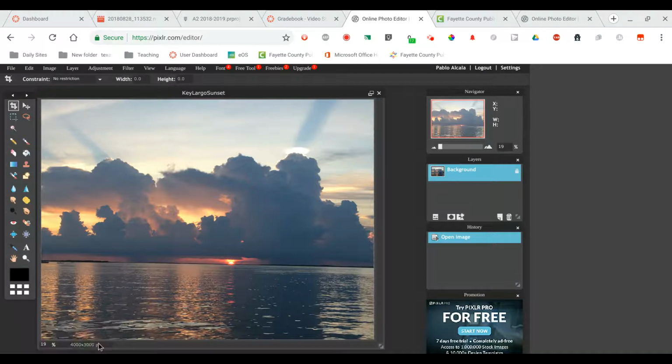First thing I want to let you guys know is that, let's hide that. This is a rather large picture. Even cell phones nowadays, camera phones, are taking large photos. And 4,000 by 3,000 pixels isn't enormous, but it might be a little too much for our Chromebooks to handle on a web-based editor. So we're going to shrink this down as our first step.